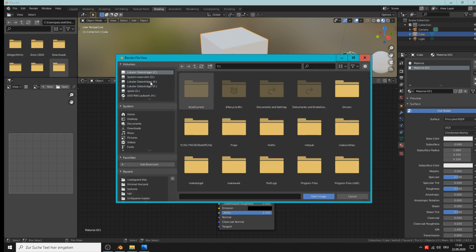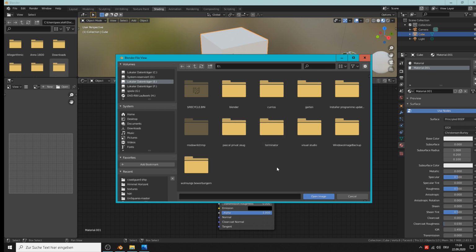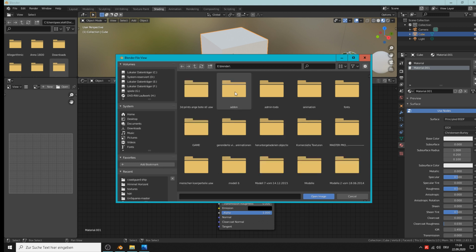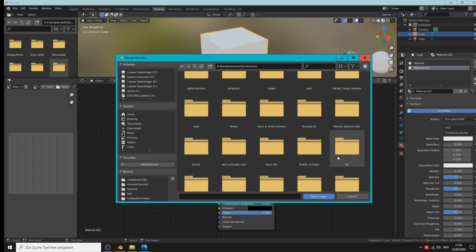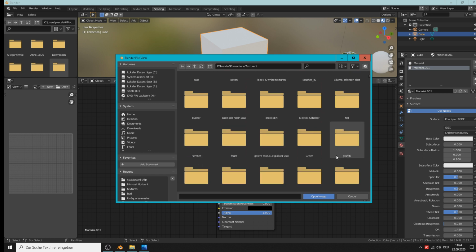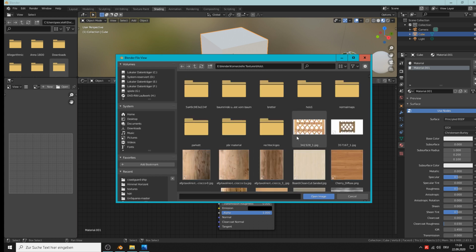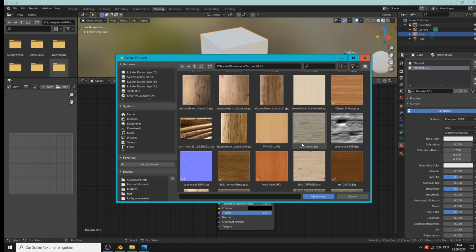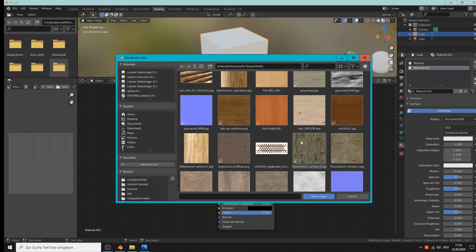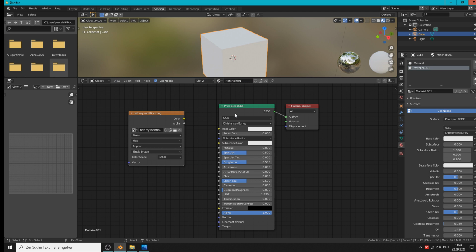We say open, and I go to my folder where I have the textures. Moment, I must search a term here, and I take a wood texture. Here. So we have wood textures here, and we take one of them like that.